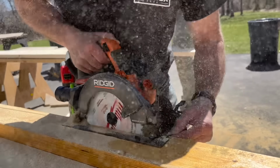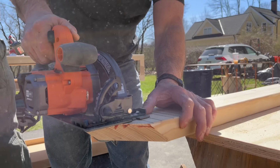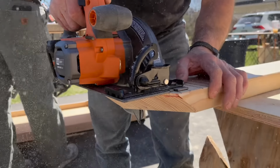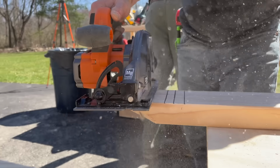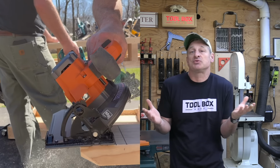All right, we moved on to best features. The winner of that was the Hilti saw, the new Hilti saw. The circular saw is basically the workhorse of many job sites, and they're synonymous with portable, fast, accurate field cuts, right? The flexibility and precision of the tool basically make it invaluable to the job site professional. It is never easy to compare a tool's features with different brands, but the devil is in the details, so a feature comparison is warranted.